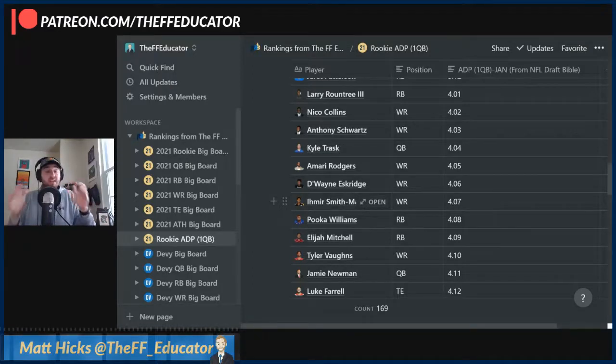He's up to player overall 30 on my big board, which, do the math, puts him in mid-third round. So at 402, he's a huge value. And I think he's just going to keep climbing up. I think he's going day 2 in the NFL draft. And if he's matched up with a big-armed quarterback who he can help stretch the field with, then Nico Collins can be a difference maker at the next level. And he could have a Chase Claypool-esque ascension in terms of fantasy football value.